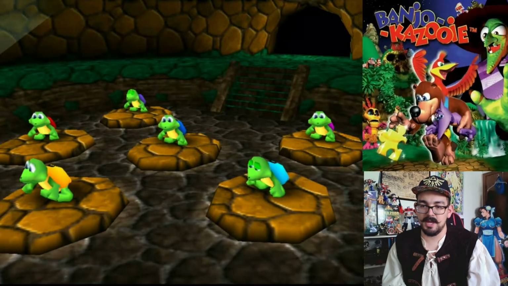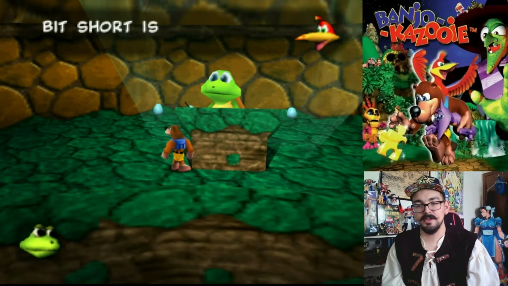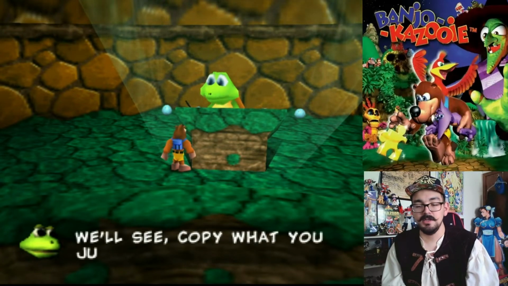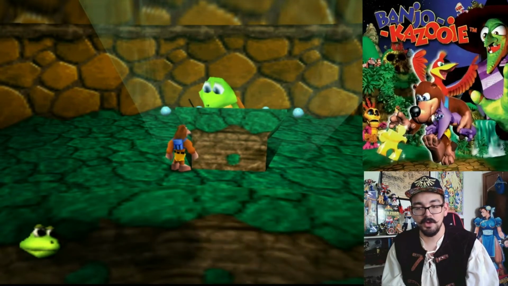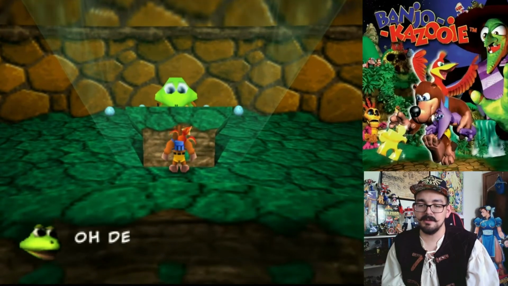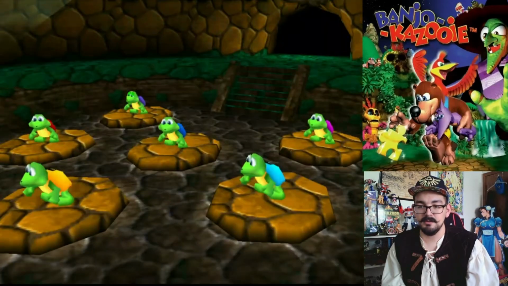Blue, red, C for cyan. It's short, isn't it, cowboy? Well, C, copy what you just heard for lesson one. Yeah, let me just get this thing first. Oh, for God's sake. Oh dear, forgot. Wait, what?